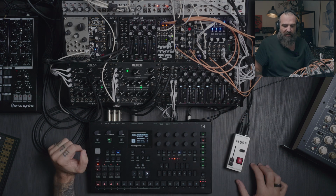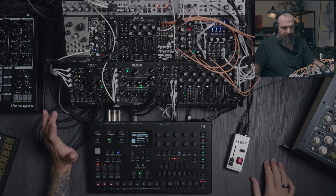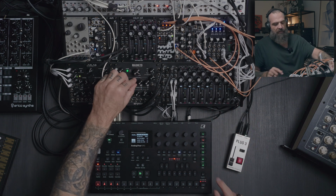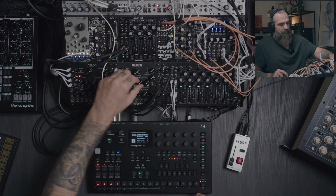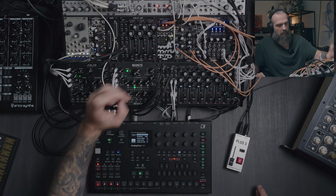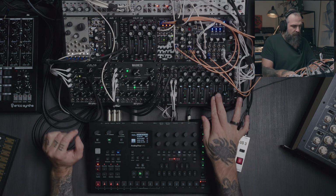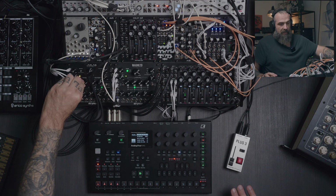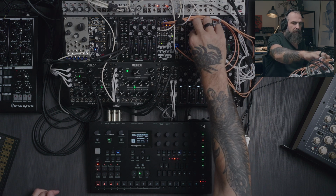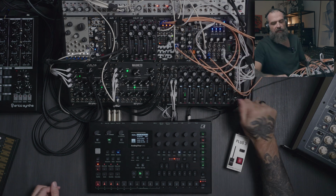So this is sort of a Raster-Noton inspired track. So this is the base of it. It's meant to have stuff going on. So I have everything always clocked by the CV out going here. This is the base of it. I can bring Starlab in, and I have always on return to the Data Bender. With weird glitchiness.